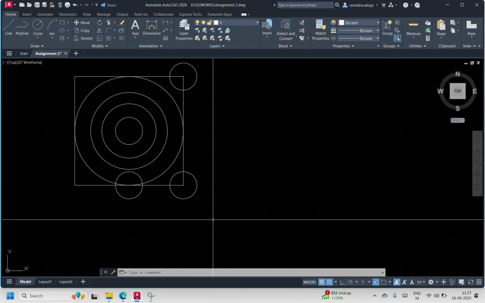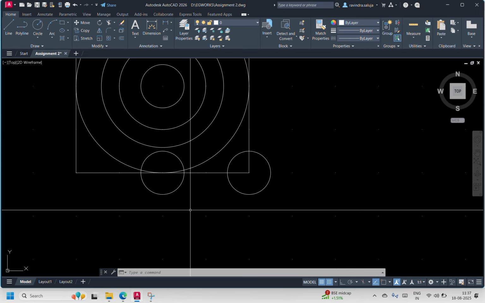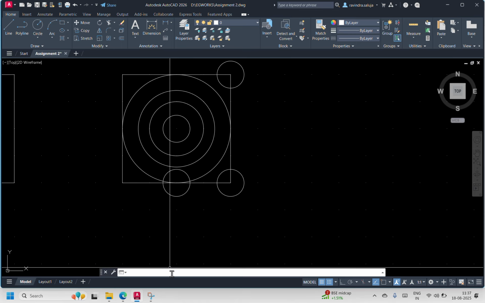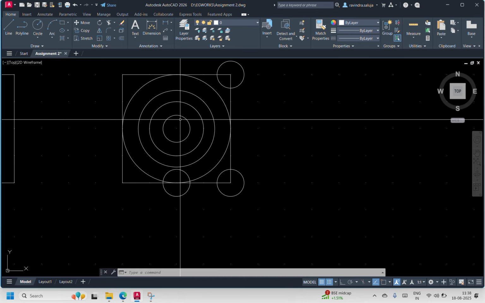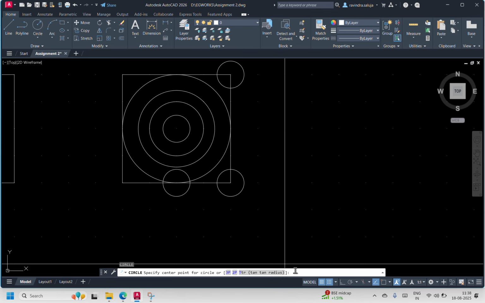Okay. Now, if you want to do some more things. Suppose from the center of this circle, you want to draw another circle or another line. So how can you highlight it? Suppose I want to draw another circle from the center.